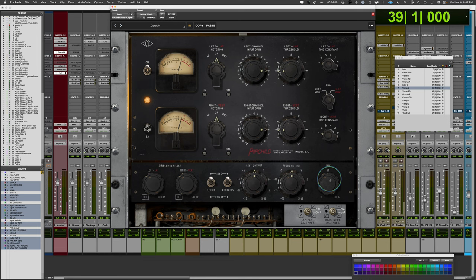Output level controls here. A wet dry, in case you want to run a heavier compression and mix in a little bit. We could play a little bit with that. And then this is interesting here. There is a DC threshold here, which allows you more or less to change the knee characteristic. There are two ways of looking at it. One is that it changes the knee. You see the settings here. That's the easy way to look at it. The other is that it changes the ratio. However you look at it, with the sharper knee, you generally get a higher ratio. Something always ends up towards limiting at some point.